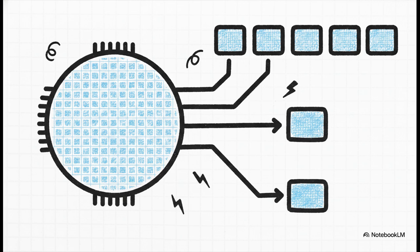Even using last-generation 7-nanometer technology, engineers somehow managed to pack billions of transistors into a space of just 1 to 2 square millimeters to create a single core. In the past, a single core processed tasks sequentially, one after another. But today, processors are organized into multiple cores, which allows them to execute massive amounts of tasks in parallel at the exact same time. This massive shift from sequential to parallel processing, that is the key to unlocking AI.